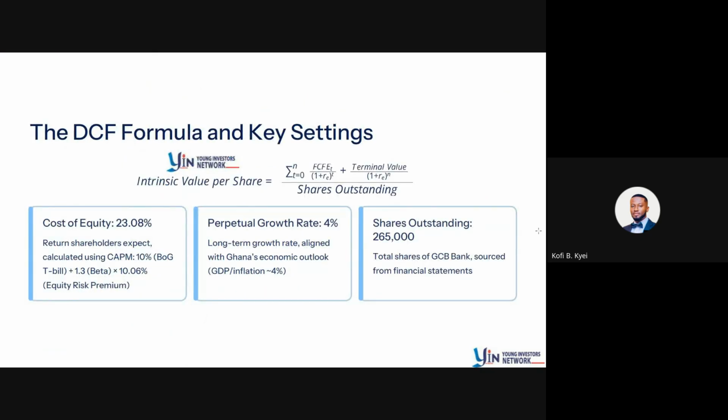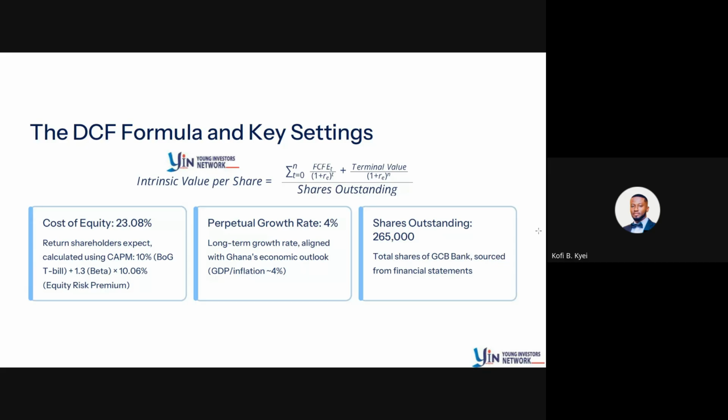And from there, we'll zoom into the DCF. So this is the DCF formula. As I say here, you do not need to try to gather all this formula and put it in your head. You just have to understand the approach that we are using. With this formula, we'll factor in the cost of equity, the free cash flow will come in, the terminal value. We'll apply all the components that we have discussed here.